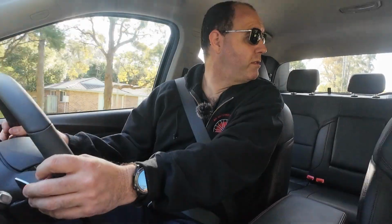So we're in the T60 Max. Vision out the front is really good straight ahead and towards the passenger side, as the rear vision's quite high up. Rear vision is actually pretty good. It's reasonably wide and reasonably deep. You sort of get a little bit of view of what's in the tray there. But you do have your 360 cameras and your parking sense to aid in that. Vision out the sides, really good, big windows, and the mirrors are big and square, and you get a good field of vision out of that.